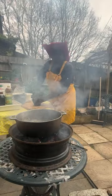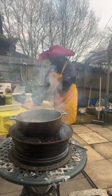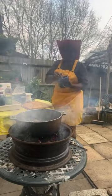I'll show you what the ground pimento looks like. So I'm grinding this.